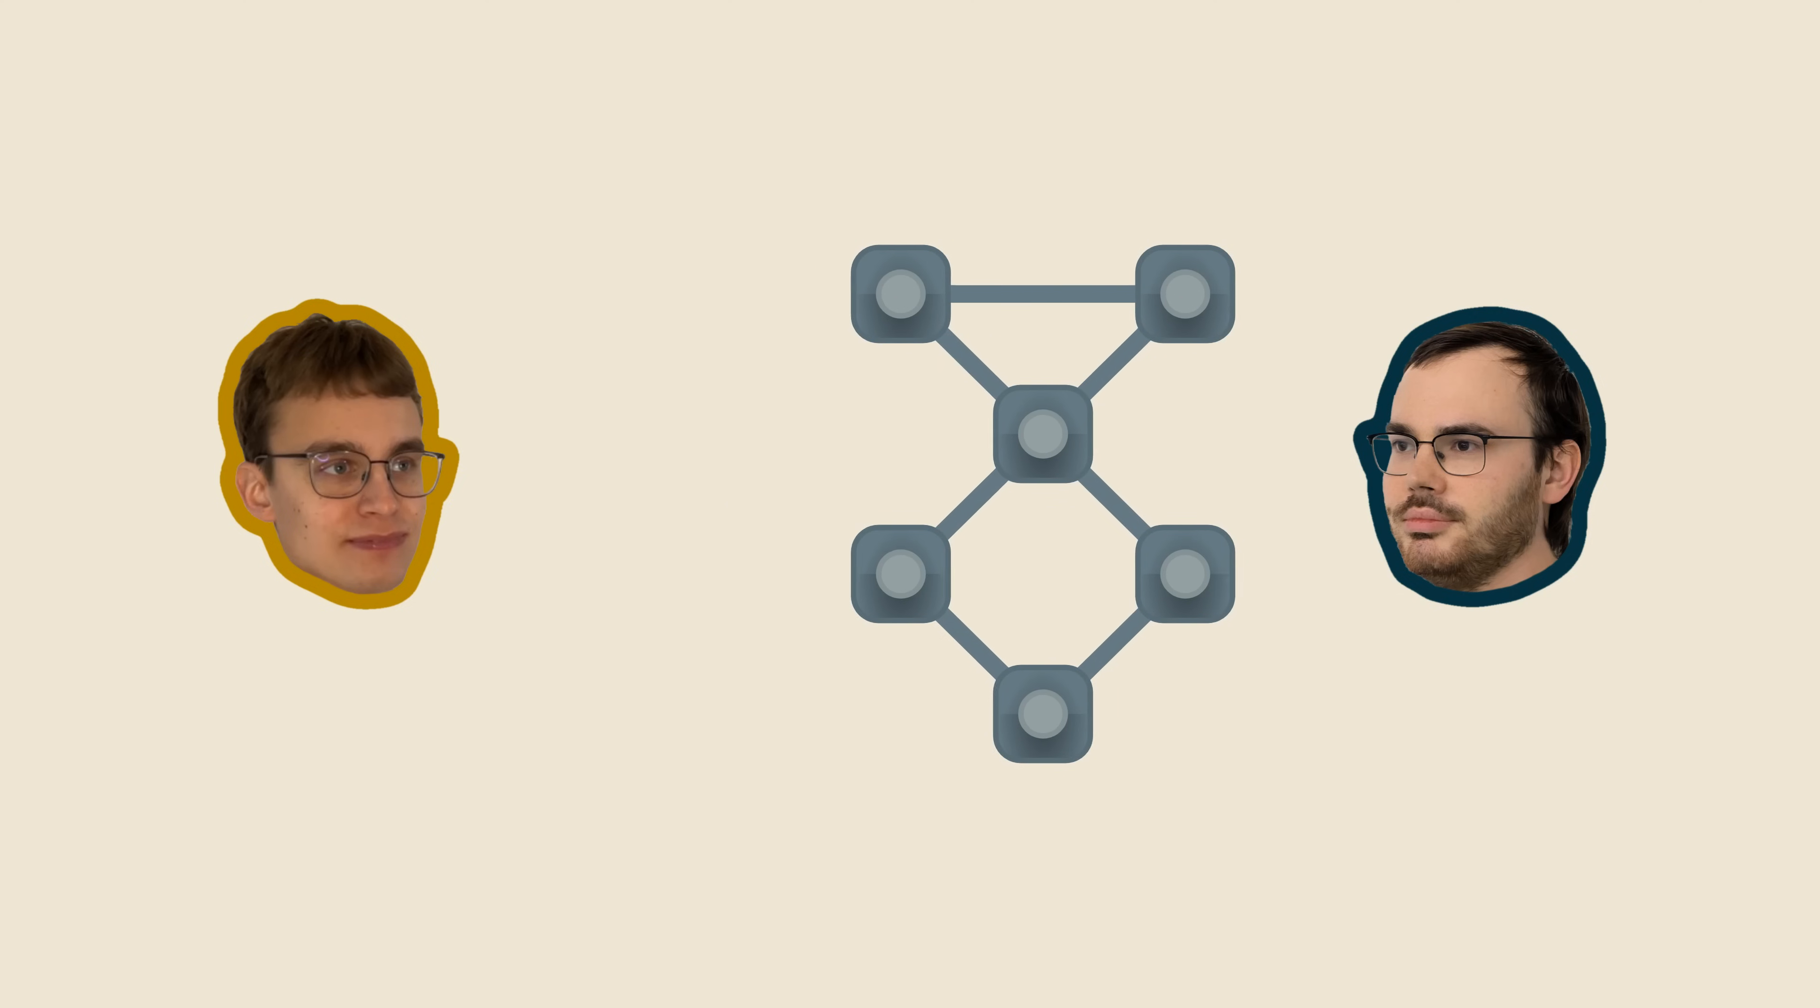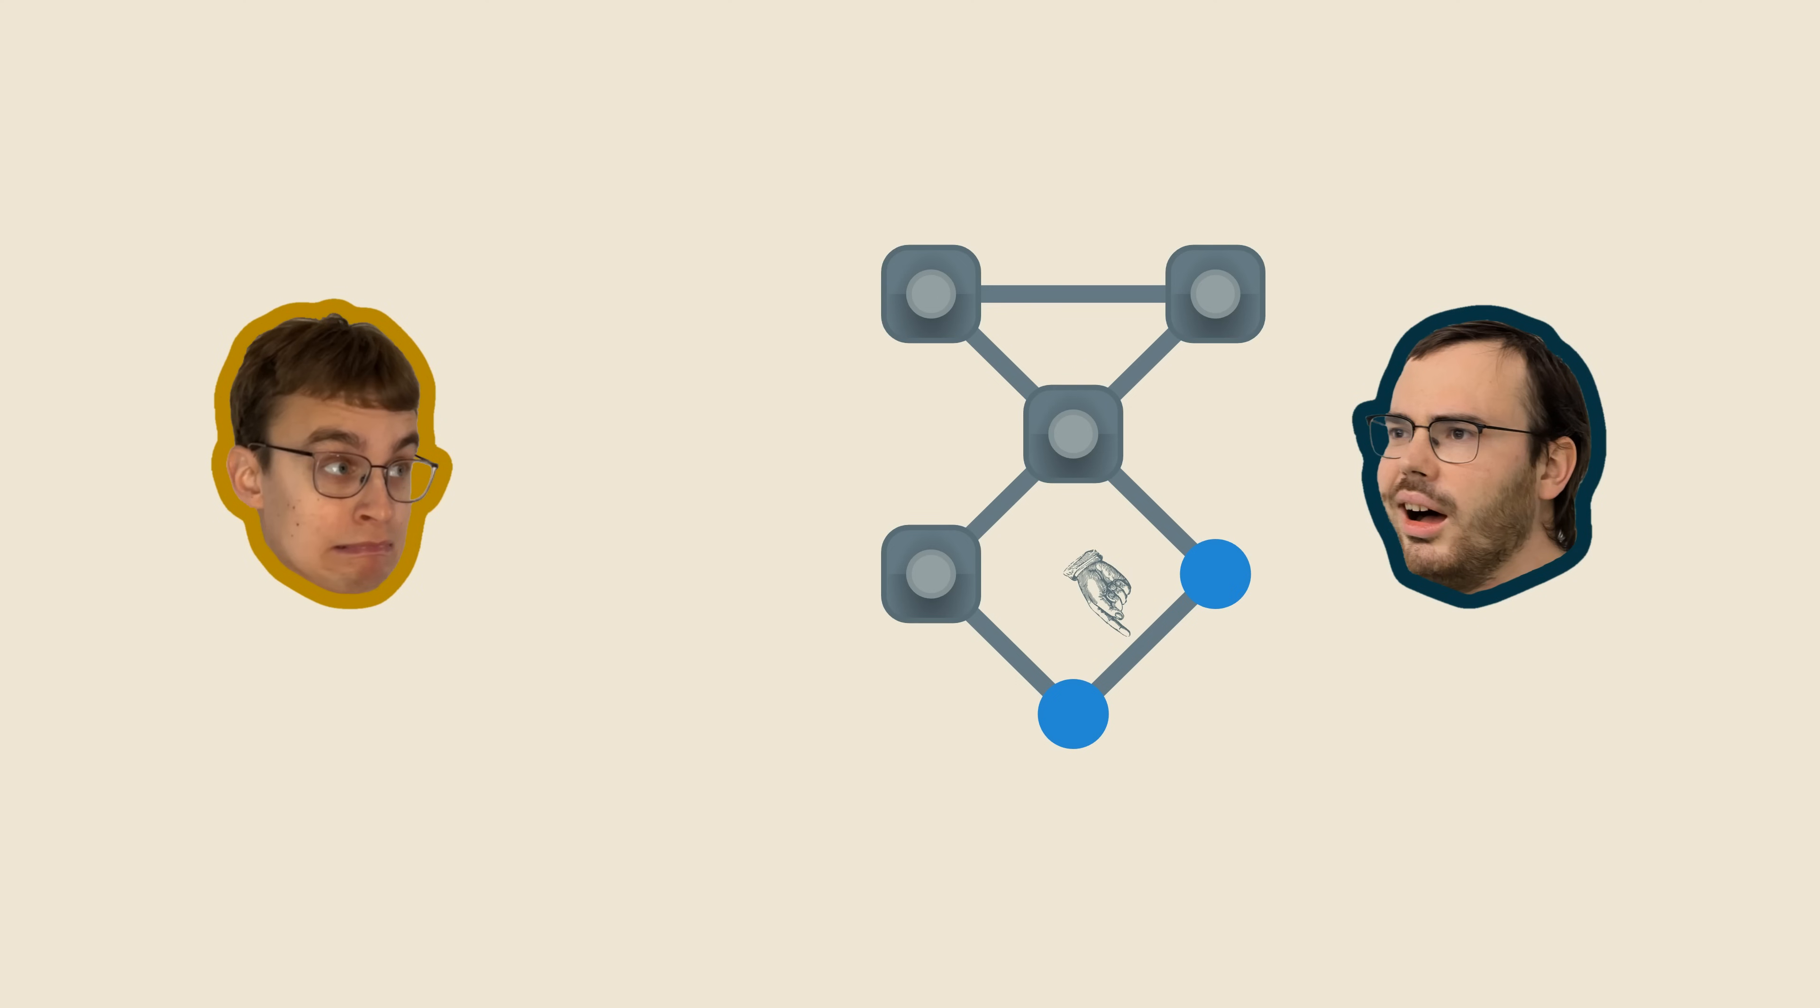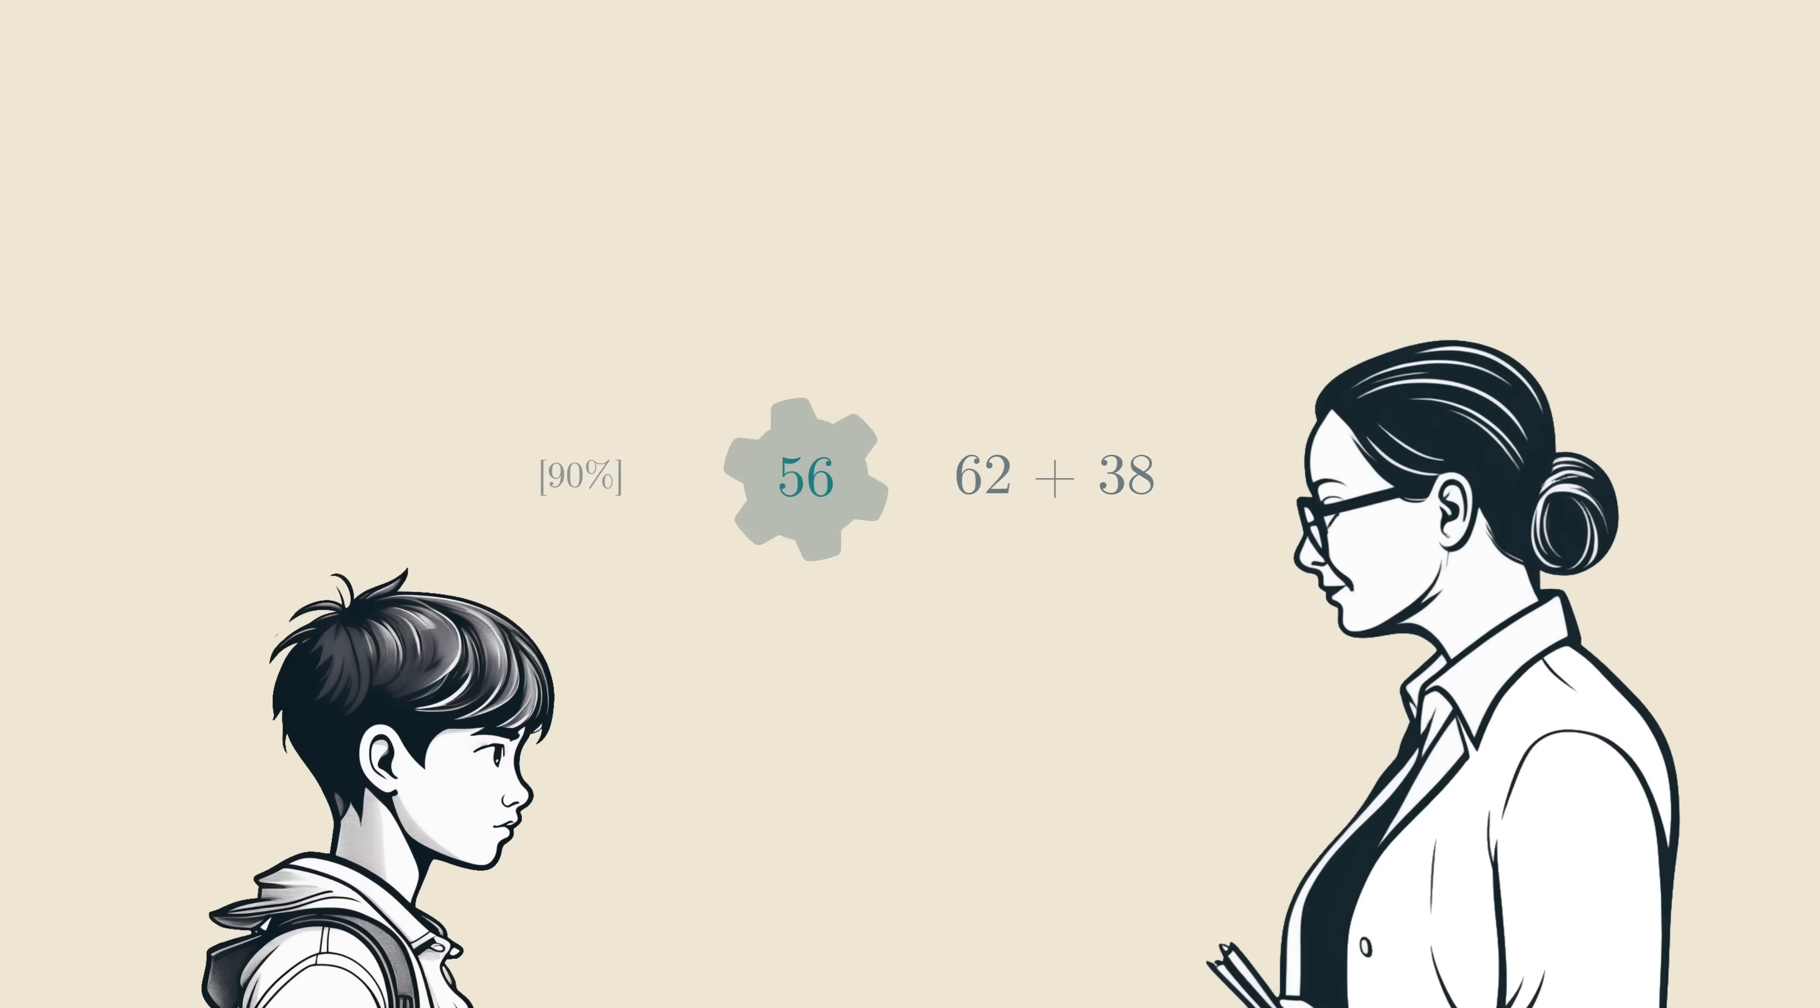Now, I didn't specify how exactly I choose which edge to look at, but the best strategy is not to overthink it and just choose a random one. In that case, the chance that I catch the prover cheating is at least one seventh, because there are seven edges. Put differently, when I see that the two nodes have different colors, I'm getting a tiny sliver of statistical evidence that the prover can indeed color the graph. The only problem is that I want to get a lot of statistical evidence, not just a tiny bit. To solve this, let's recall the story of our teacher. Remember, if the teacher gives a pupil just one problem and the pupil solves it, she can't be sure whether the pupil can solve all the problems or just 90% of them. But that's okay. The teacher knows that if she repeats the process many times, students who don't know how to add will eventually make a mistake.